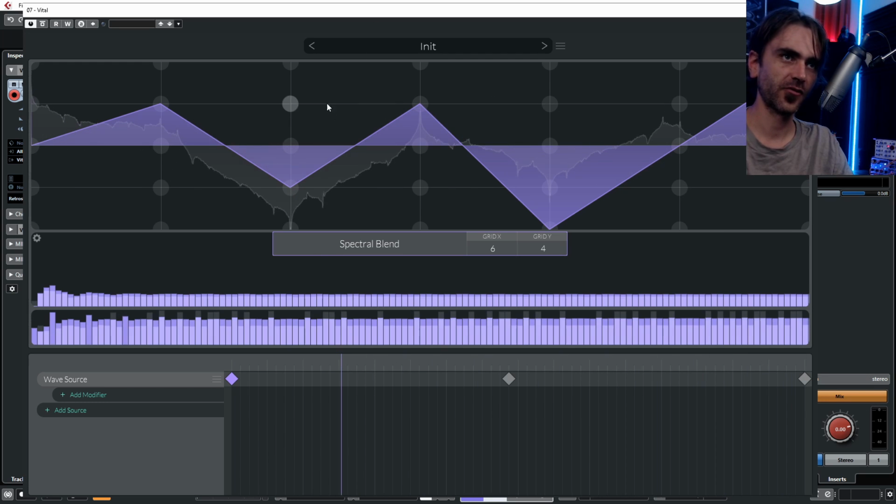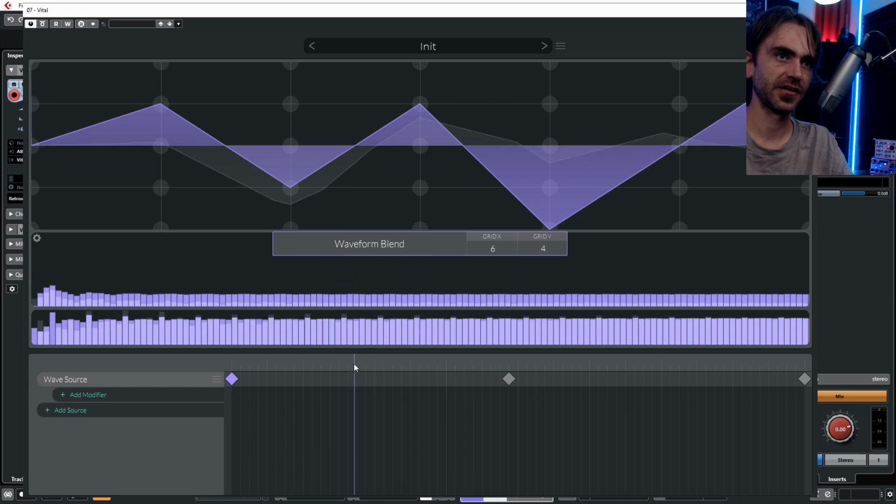This can sometimes create these noisy things here. Can be good, might not be what you want. So there's a variety of different things you can go with. Smooth is just slightly less of those peaks in there. But yeah, waveform blend for these simpler shapes tends to be the better way of doing it. But when you're using audio waveforms and audio files, I find that spectral tends to be the best. For more complex stuff, I would go with spectral.